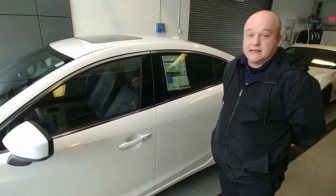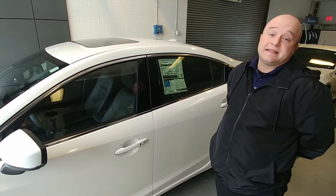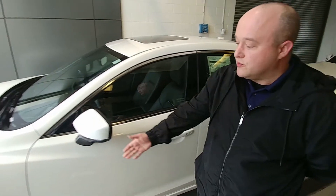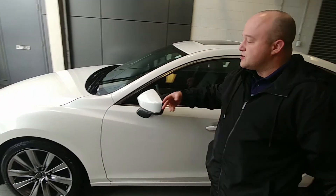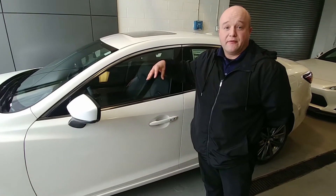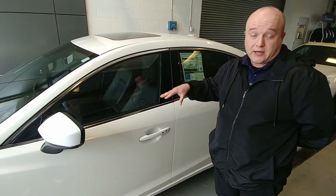We have some key differences that we've never seen before in the Mazda 6, and I must admit, as a current Mazda 6 owner, I've got to say I am pretty jealous about this car. Beginning with, we have a brand new design on the wheels, and they've introduced a whole bunch of options on the Signature model, including a 360 camera view, top view monitor, as well as front and rear parking sensors.